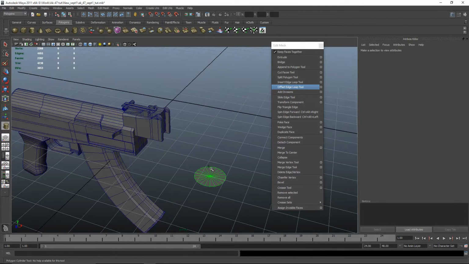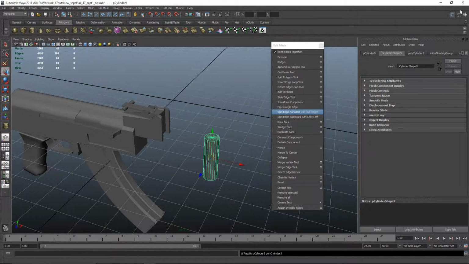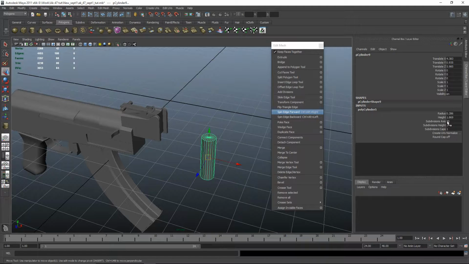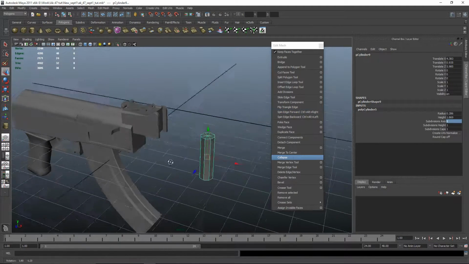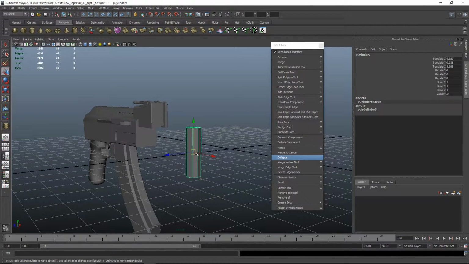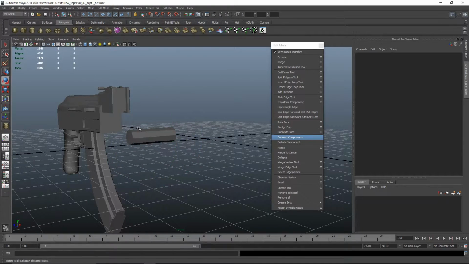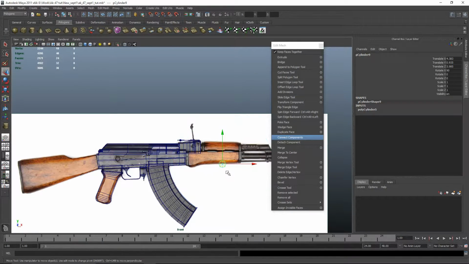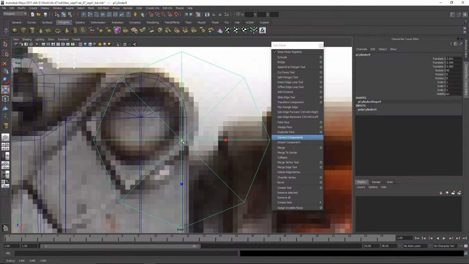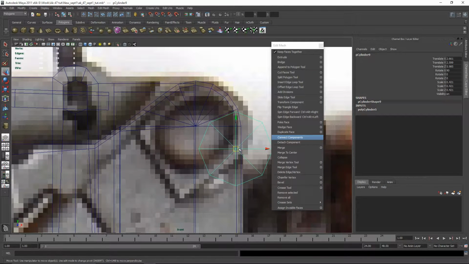I'll have another cylinder. This one, because you can't really see it, I'll have it on 8. And rotate on X by 90. Okay, put that in there.